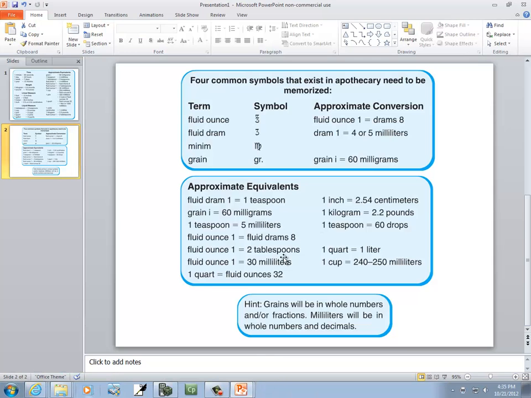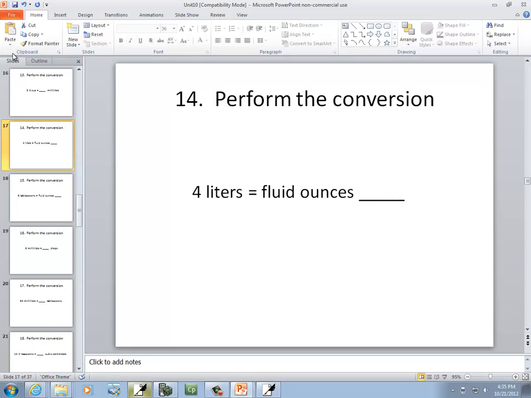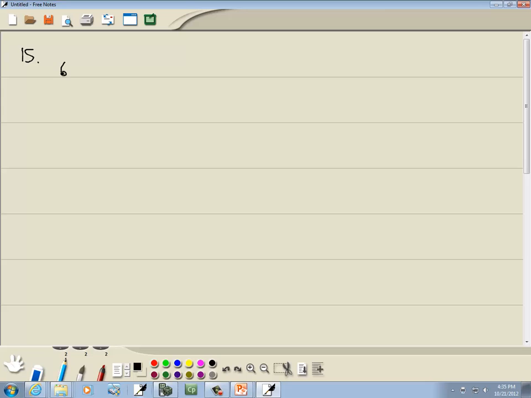And let's look at our next problem. Six tablespoons. What is that? TBL? Let's say TBL. I'm getting tired of writing tablespoons out. Fluid ounces. Okay. So we start out with 6 tablespoons. Put it over 1. If that's tablespoons up there, this will be tablespoons down here.